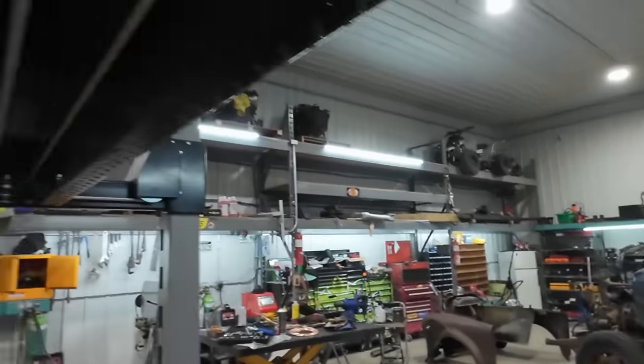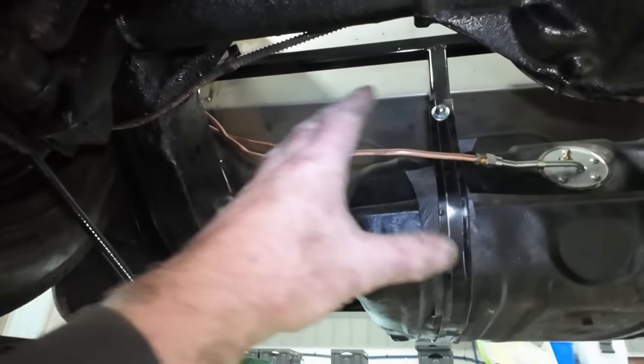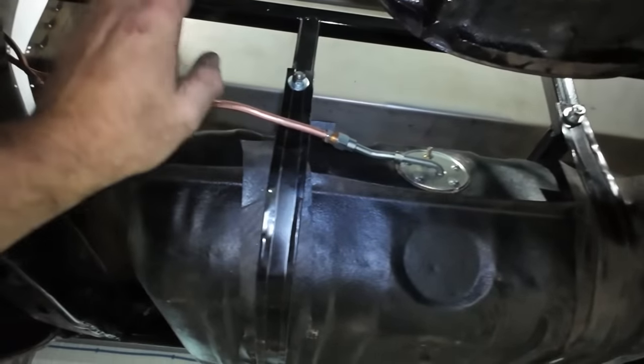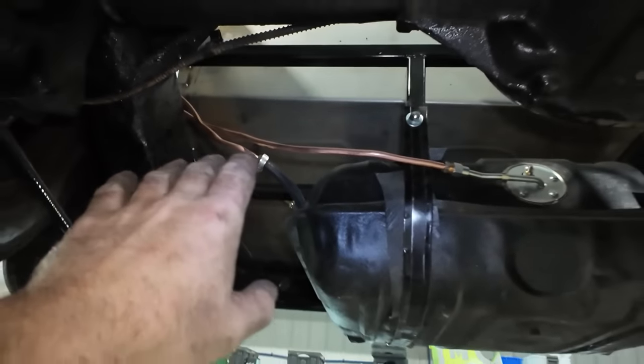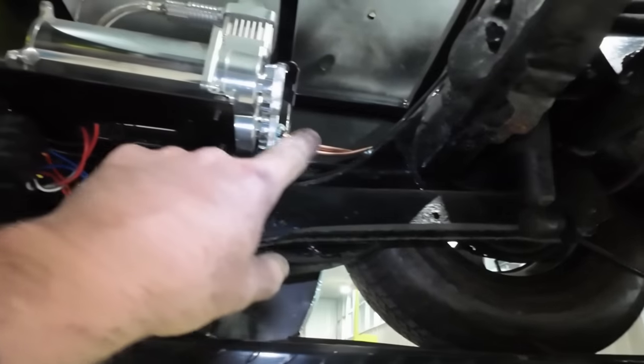Well, that didn't go the way I thought it was going to go. That was quite the struggle. I have, this is sitting here. This is not exactly the way I wanted it, but I don't know, it doesn't really hit anything. It's not very pretty, but. And then over here we have it coming over.